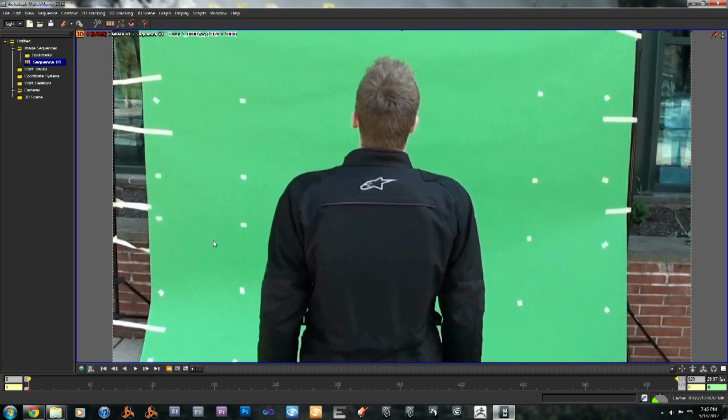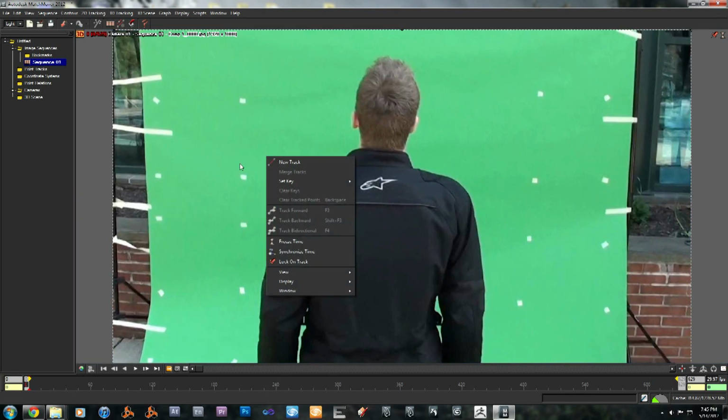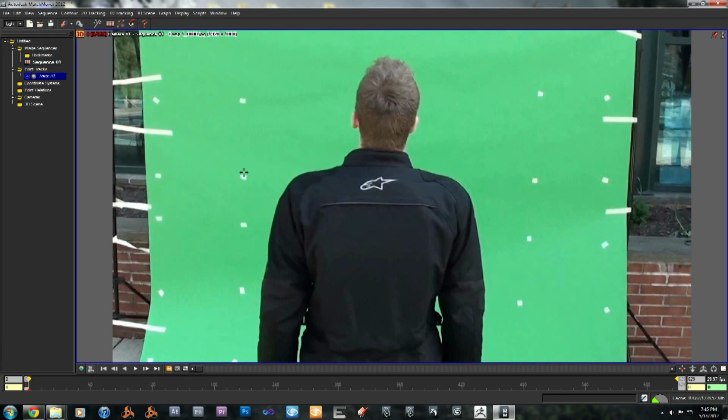So what you're going to want to do is right click, select new track, and put it on a corner. You're going to want to do the corner so you have a nice track along here and here.